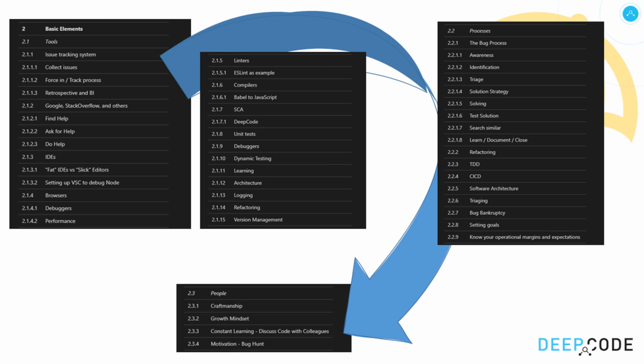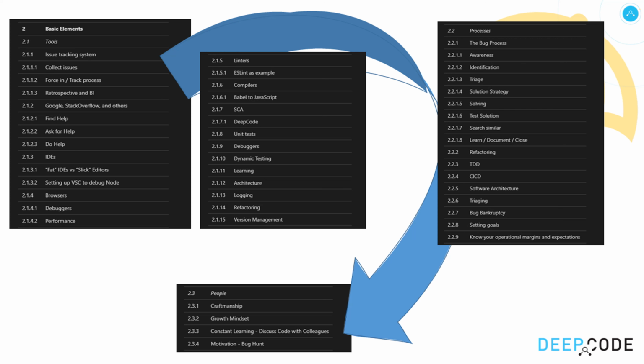So this is the table of contents for the first part, basic elements. And you see, it is a lot. You might not be able to read it all, to be honest. As you can see in the tools section, we have things like Stack Overflow, obviously, like debuggers, IDEs, browsers, static code analysis, obviously, things like that. Then we go on to processes.